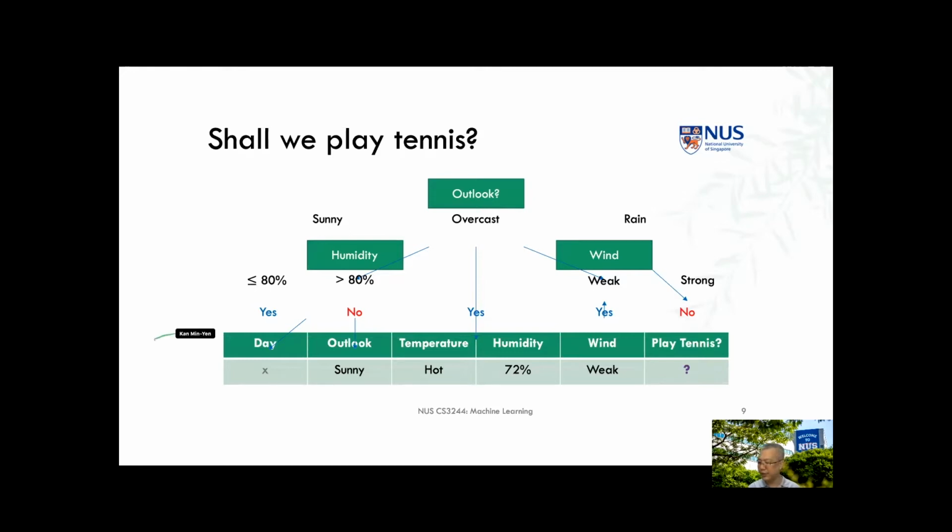So this is supposed to be a test case. Sorry about that. So you have a day. Its outlook is sunny. It's hot. It's humid. But we decided based on what we said that we're going to go this direction, right? So this is going to be yes, because the outlook was sunny. So we went this branch on the left, and then we saw the humidity was less than 80%. So basically we ended up with a decision path that looks a little bit like that. So we went down those two nodes.